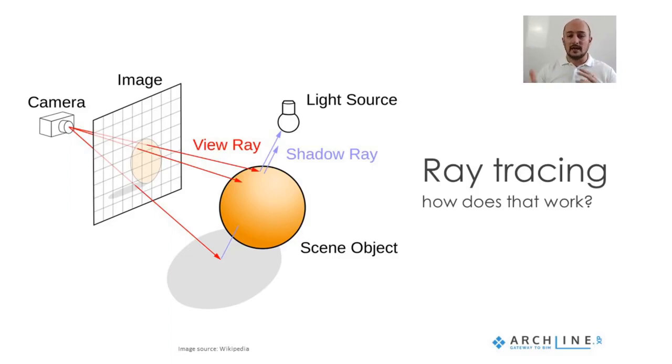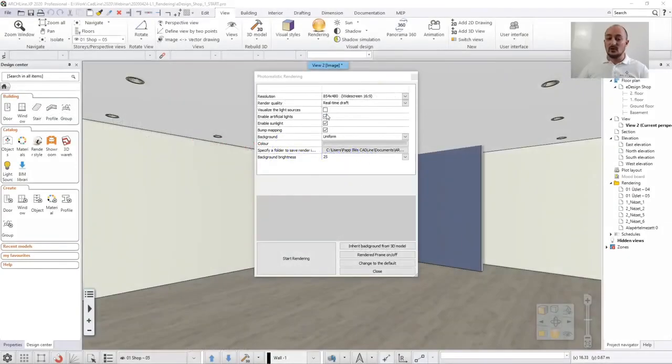So again, coming back to the resolution, this is why the resolution is important. So you should not have a large resolution when you work for yourself, but when you do the rendering, you need to increase the resolution and do full HD or even larger images for your clients. Okay, rendering quality. Now, real-time draft is selected, and it is because I have selected that option when I started the command here.